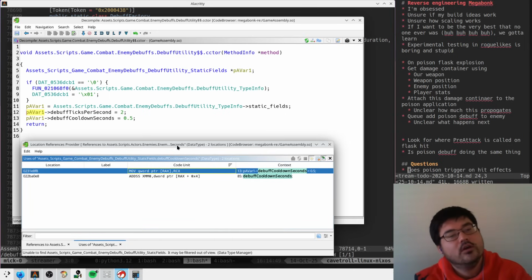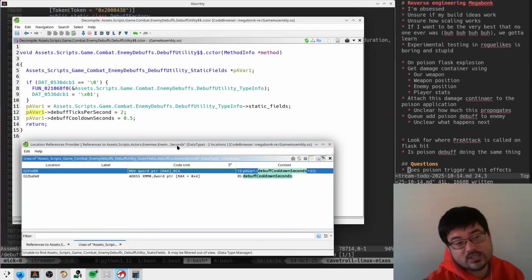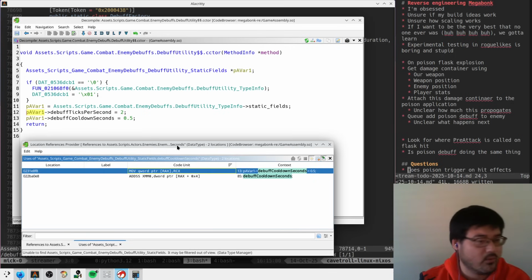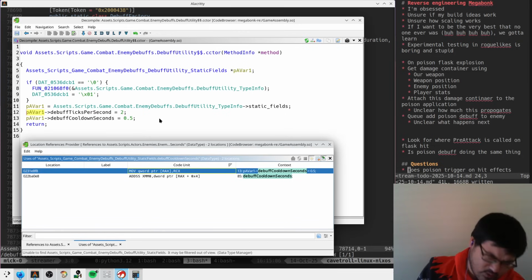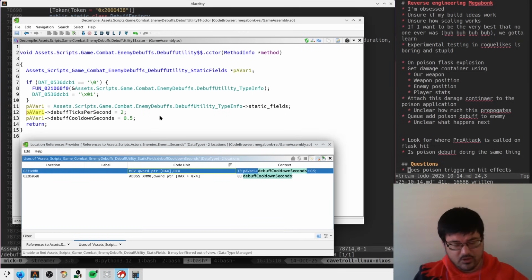Yeah, okay. So you're limited to 2 debuff ticks per second, and these things are multiplied by their stack value. So this lines up with what I see in game, where I see these things trigger every once in a while. Like 2 times a second, I guess, feels about right. I was going to say 1 time a second, but 2 times a second actually sounds more correct now that I'm seeing the number.